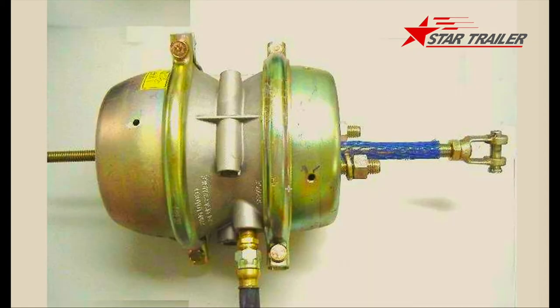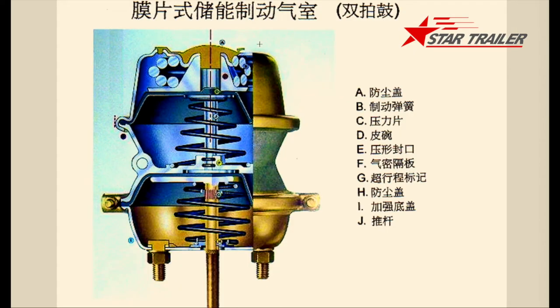This is an air braking chamber — it's a double chamber. We have a double chamber and a single chamber in our trailer system. The double chamber has two functions: one chamber at the bottom and one at the top. One function is the service braking — when you are driving it brakes. Another is the parking brake — when you are parking it can brake, like your handbrake in a small car. It has a huge spring inside that gives the power to stop the trailer from moving freely.